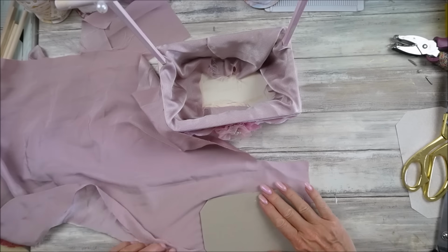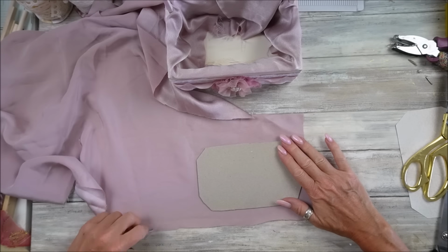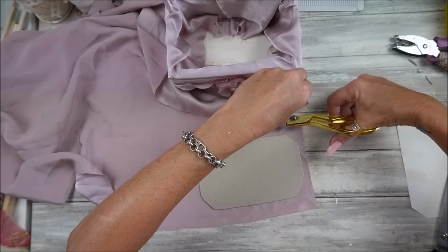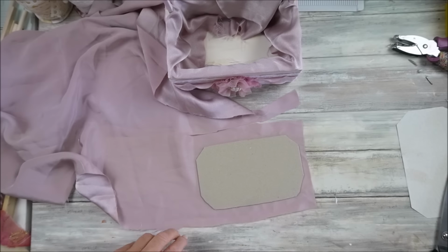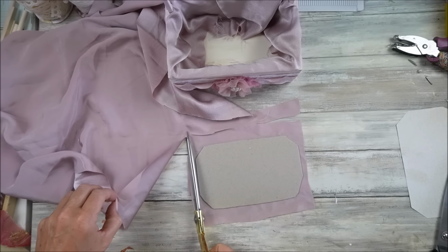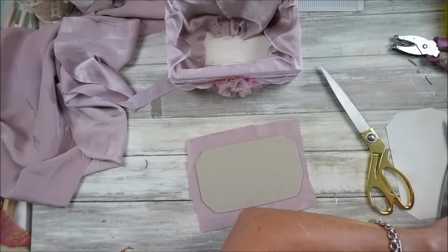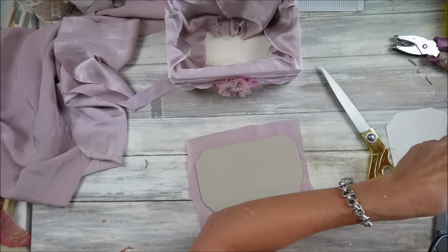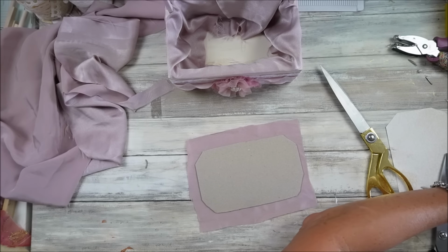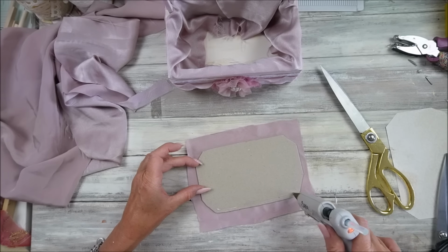Let's turn it over. Just move that over like that. Cut this around. Now we can just glue gun this. Do you know what that white bit is on there? That's my plastic off my stand. It's melted the side of my stand. That's my fault because I haven't put it on there properly.